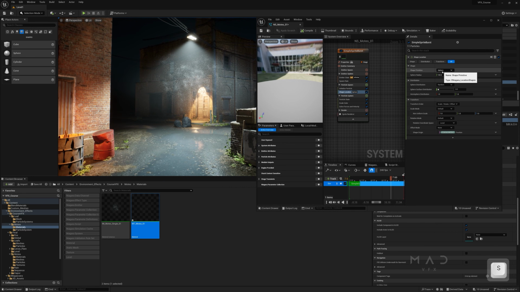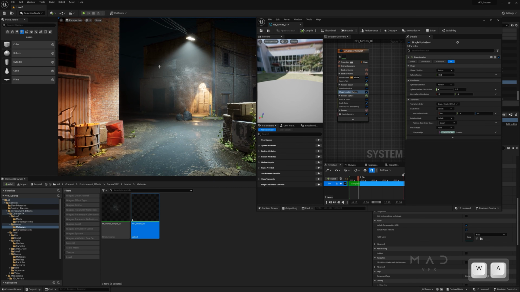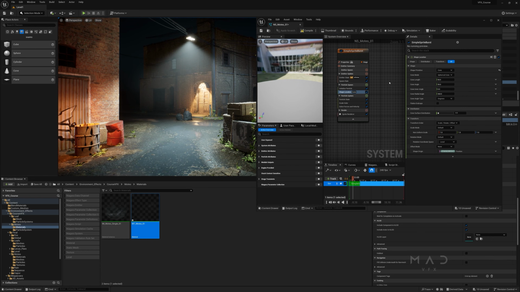We don't necessarily want a sphere for this, because we want to create something which kind of hacks onto this cone shape here. And there's not really a lot of stuff which is perfect for it. We have the cone here, which we can use. So let's actually do that.